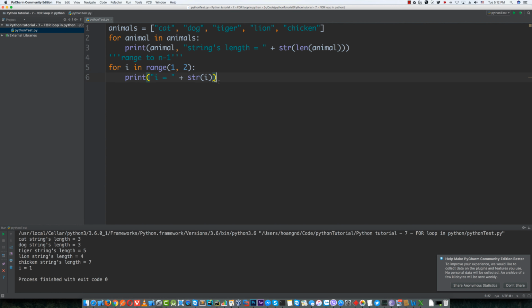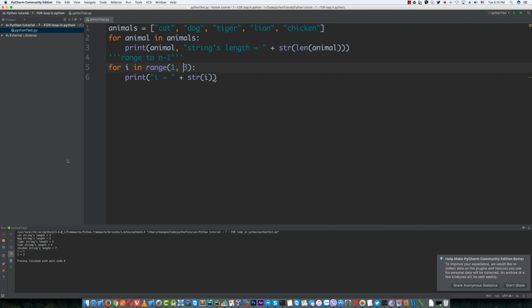So now I will modify it to 1, 2, 3. The range will come from 1 to 2.